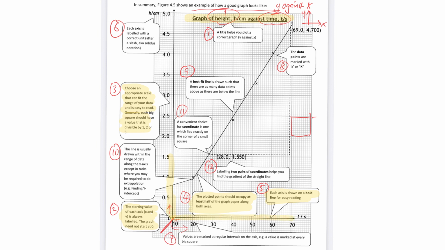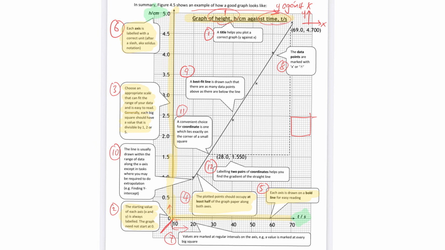Some students, lazy to draw, don't draw the vertical and the horizontal axis, so make sure you do that. Next, you must label the axis. It's very important you follow the header. So this is height slash followed by the units, in this case cm, and the horizontal axis is time t slash followed by s. Without the units there, marks will be deducted also.